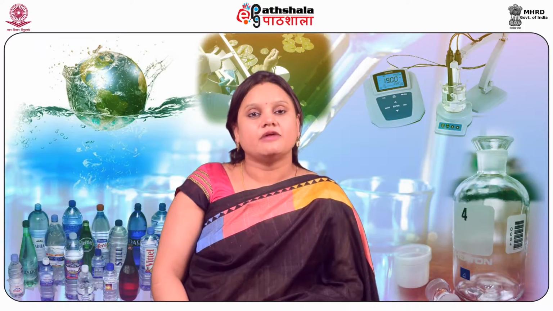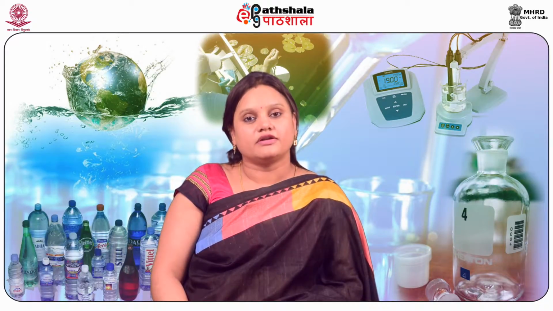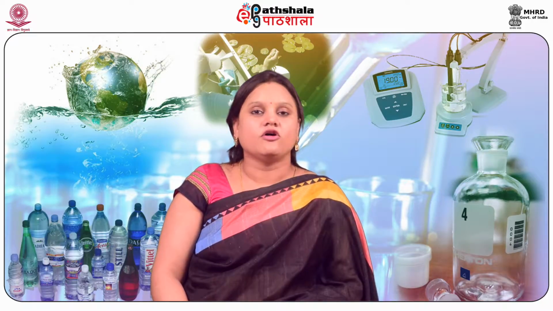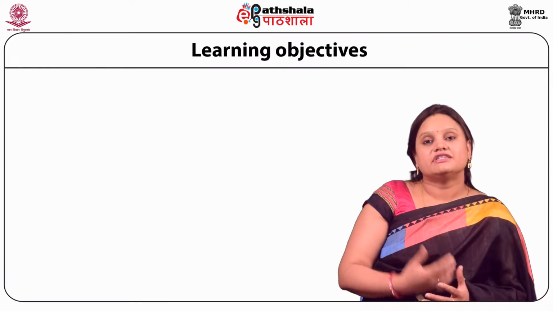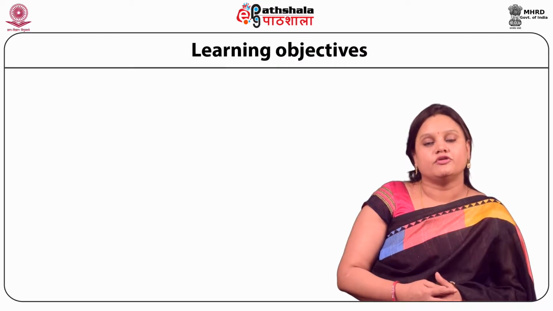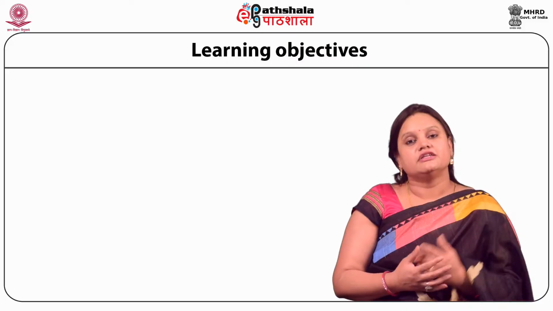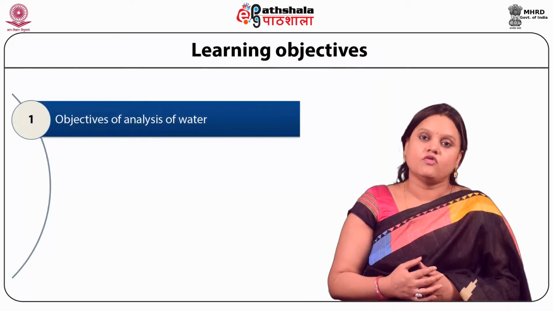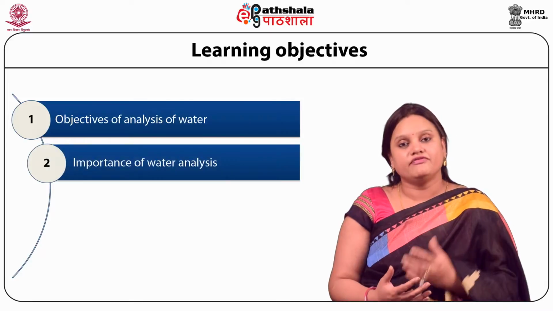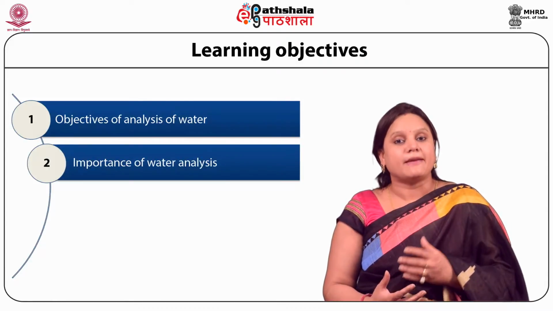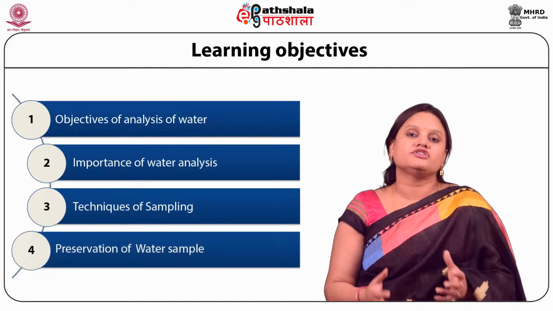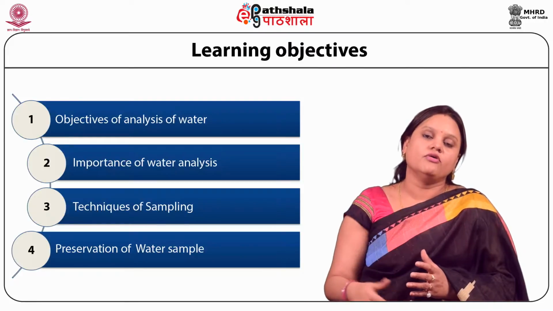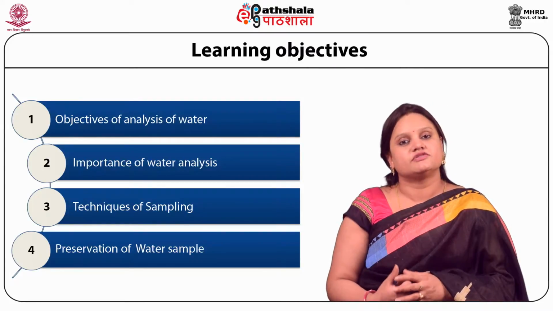Today we shall learn about the analysis of water, pollutants and the objective of water analysis. This module comes under the paper of environmental analysis. Now we will discuss the learning objective of this module. We shall learn what the objective of water analysis is, the important features of water analysis, sampling, the various techniques that we use in sampling, and the preservation of samples. This whole content we discuss in this module.